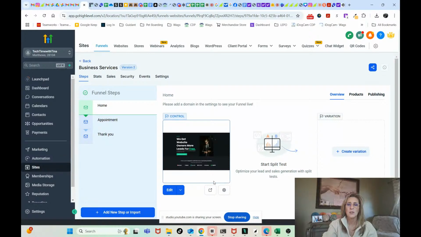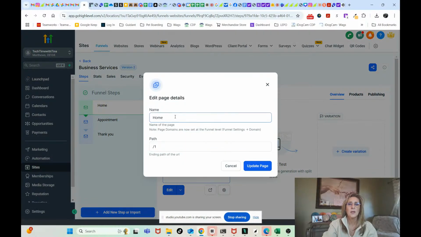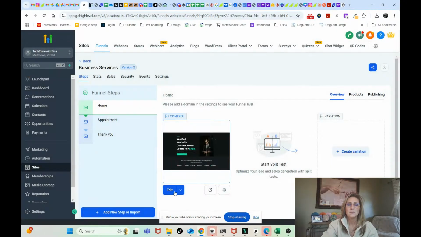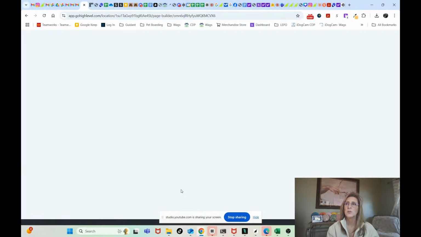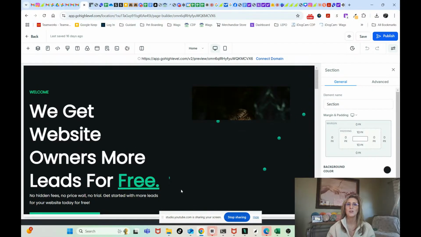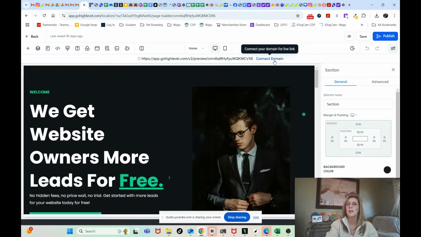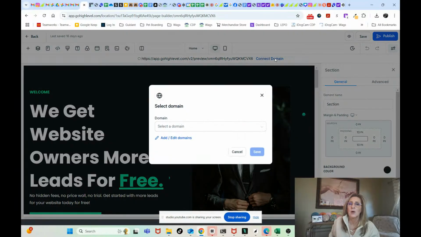Okay, so you can hit the settings here, and this is a home page, and this is page 1. So that's what all that path and URL is. If you're ready to edit this page, what you want to do is make sure that it's pointing to all of your information, because when you import my snapshot, it's going to be pointing to my webpage. So if you'll see, this is pointing to app.gohighlevel.com, blah, blah, blah, and it's telling me to connect my domain. So I would connect that.